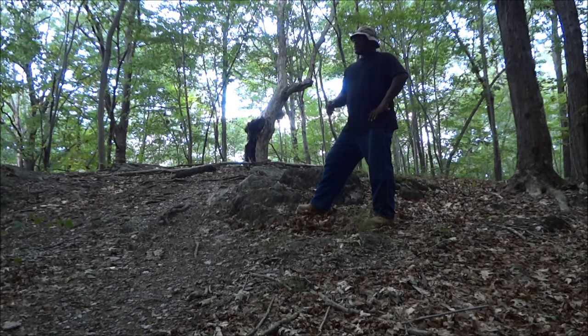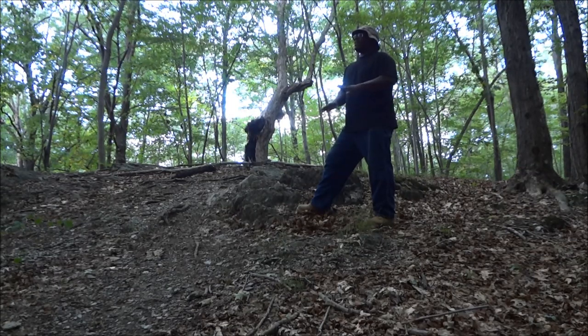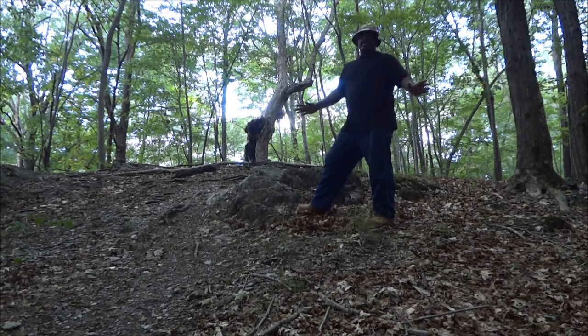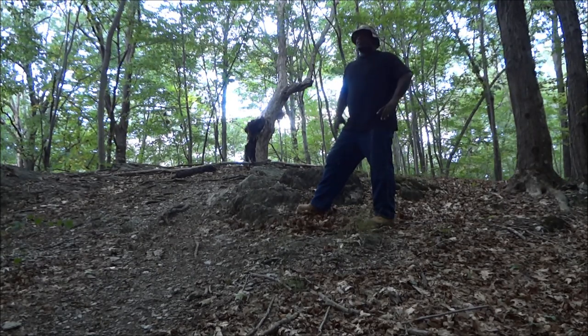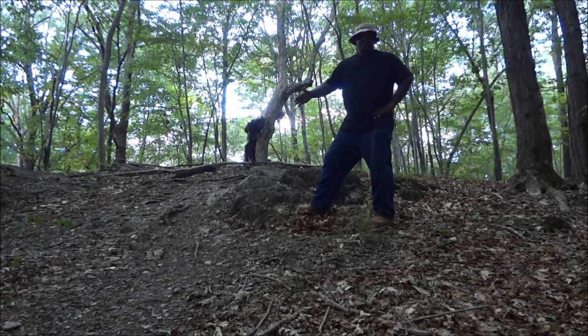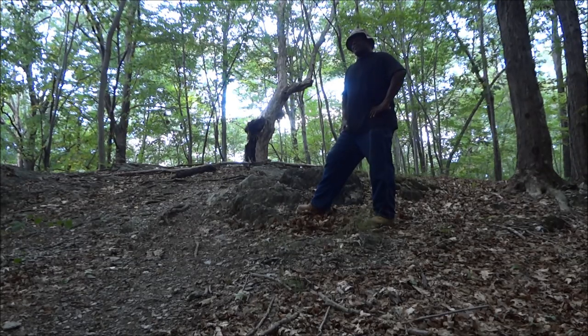And it's up to you guys if you want me to go in. It's supposed to be haunted. It's supposed to be a lot of killing, a lot of blood. I guess it never hit the news. I don't know. And they can't tear it down because people are scared to go in it to tear it down. But I'm going in it.